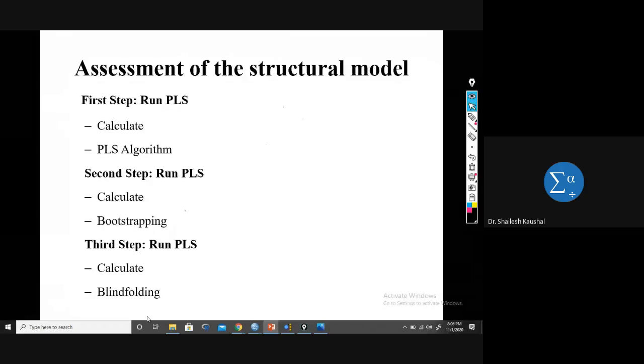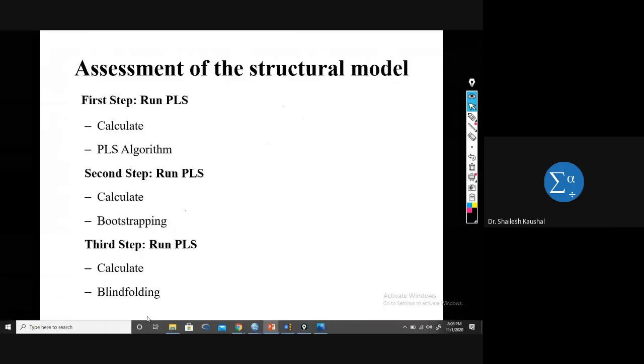Now, for the assessment of the structural model, there are three steps. One, we use the calculate PLS algorithm. Second step, calculate bootstrapping. The purpose of bootstrapping is to find whether the path coefficient is significant or not.